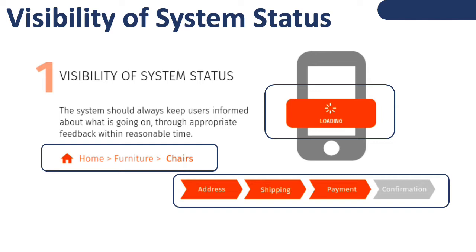The same we can see with the breadcrumbs usually used on a website to show where the user is now on the page. For example, here the user is on the chairs page, so he can easily track where he is on the website. Similar is the case with the shopping cart, where the steps of the shopping process are visible to the user, showing where he has to go and where he is now. For example, in this case the user is clearly on the confirmation page, and the steps clearly show the path the user has to take.